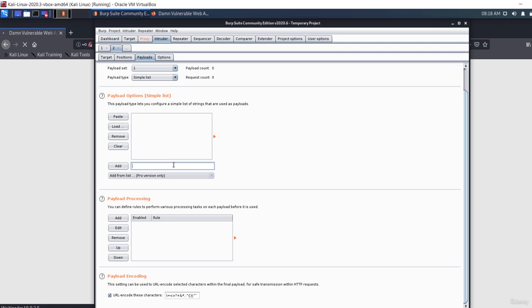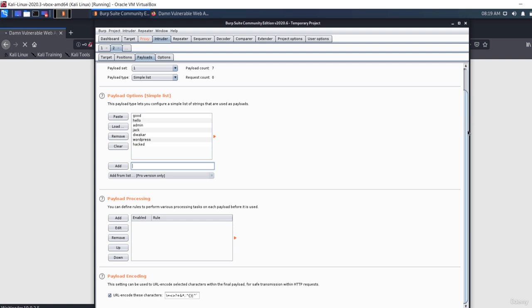For tutorial reasons, I'm going to give the username and the password manually. In the username field, because this is our payload number 1, I'm going to add usernames like good, hello, admin, Jack Devakar, WordPress, hacked. So these many usernames, 1, 2, 3, 4, 5, 6, 7, I'm going to perform brute forcing with.